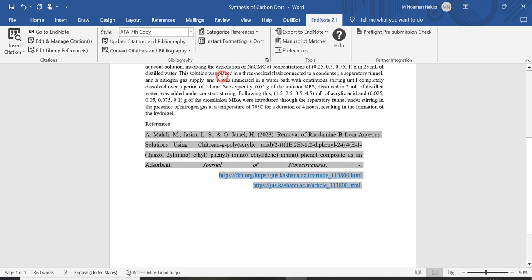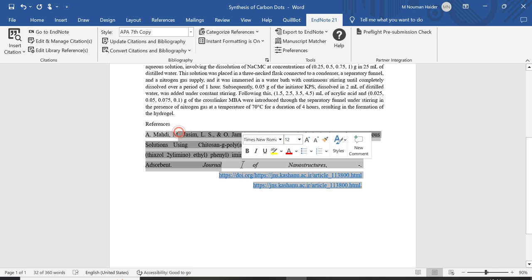Okay, so this is the process of editing your references in a Word file. And even after updating again and again, this Times New Roman font and font size will not be changed. Okay, so this is the best way to edit your references.